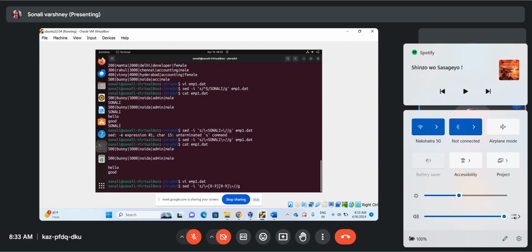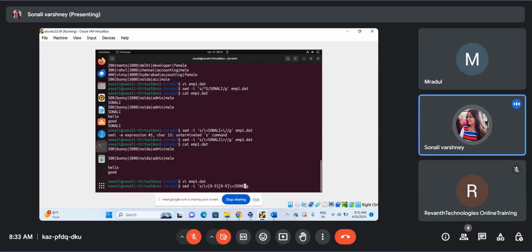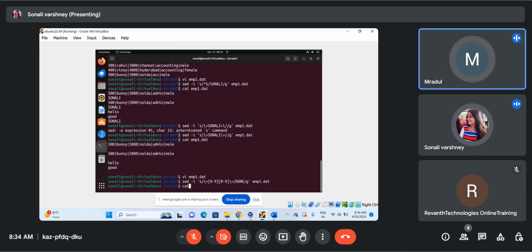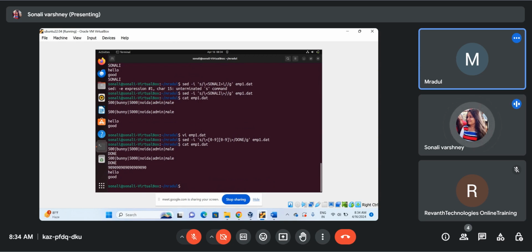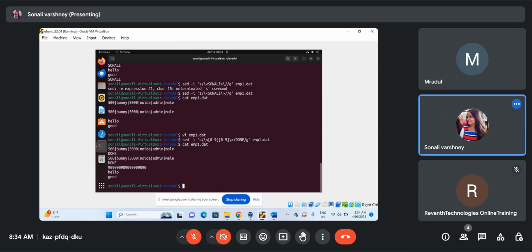Suppose I want to give done, slash g, emp1.dat. Understood? You can see in place of the two-digit number, I got this done. Understood?